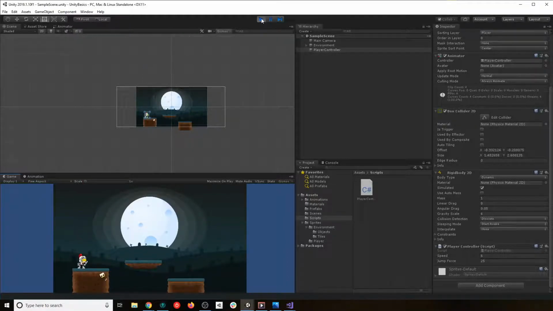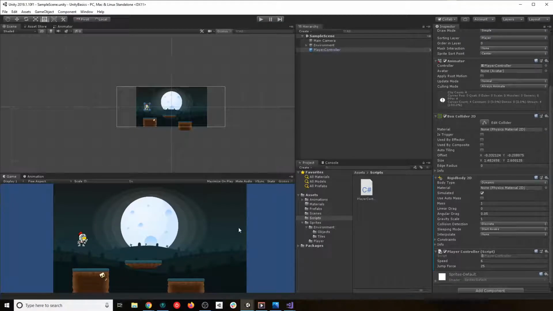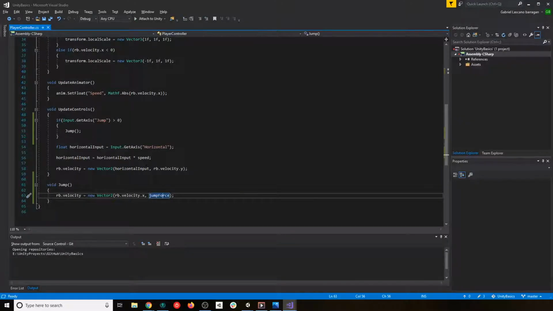So if we think about it by logic, what we want to do is let our code, or let Unity, know that the user can only press the spacebar if our player is touching the ground, basically, right? Like his feet are on the ground. So one way to do that, here we want to add that little thing.